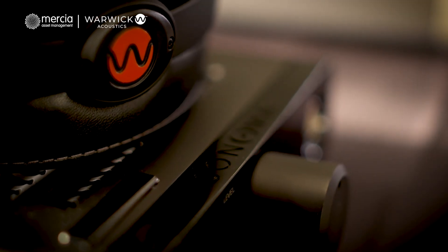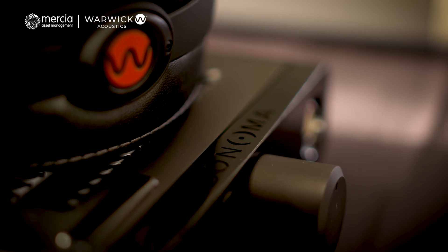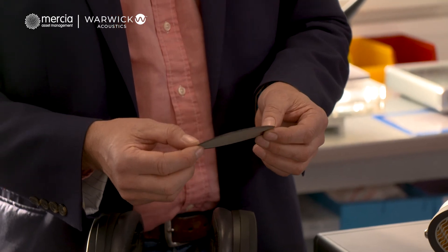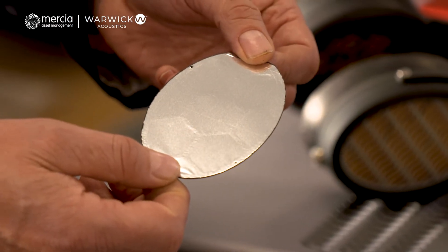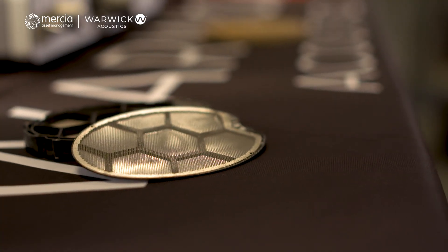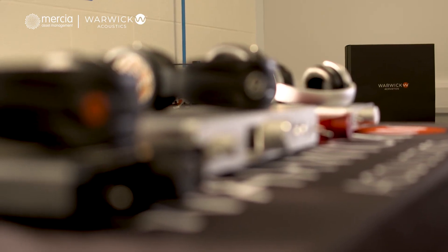This product is approximately £5,500 retail today. I've got in my hand here the latest implementation of our technology — this is a Bravura transducer and you can see from the way I'm holding it that this is an extremely thin transducer. This is a single ended transducer taking advantage of three years of development. In total, this is about half a millimetre thick. Across all three products collectively, they have now won over 30 awards worldwide, and I'm delighted to announce that we've also won the HiFi Plus Headphone of the Year Award in 2021 for the Bravura.